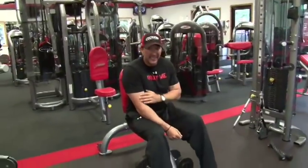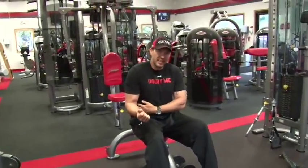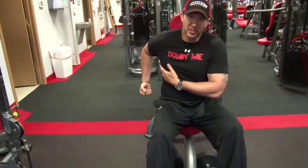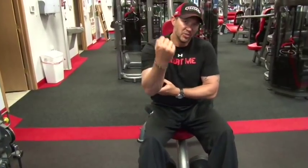Keep your elbows tight to your torso. You know, don't let your elbows get too far back. Don't let your elbows get too far forward. Try to keep everything locked so you're just focusing on the bicep, okay?